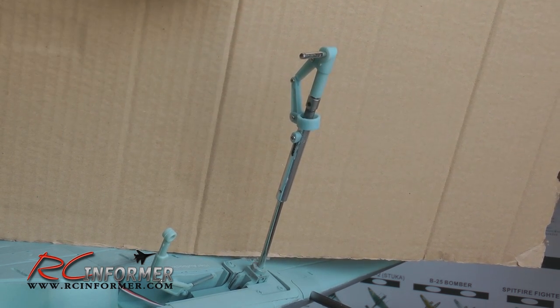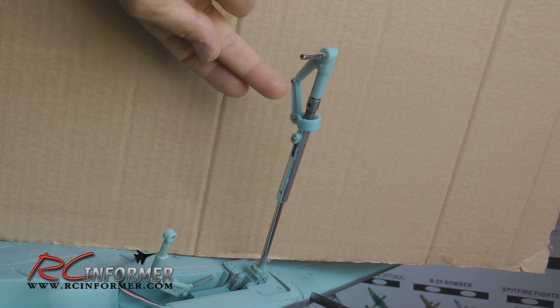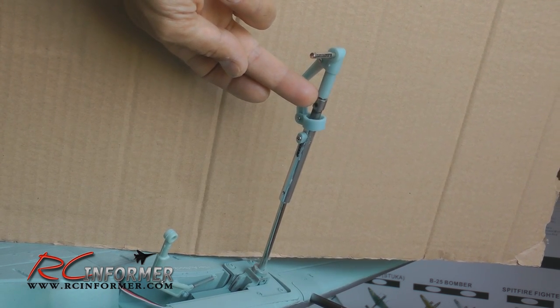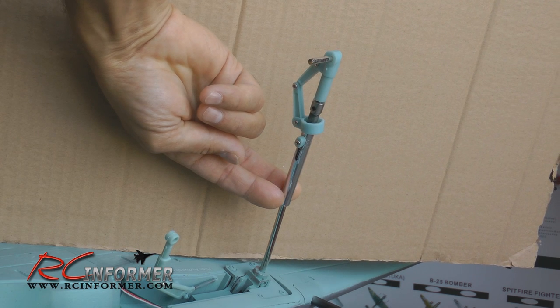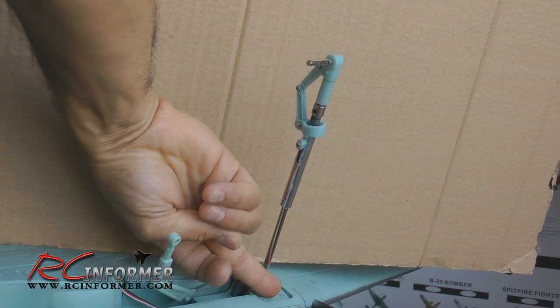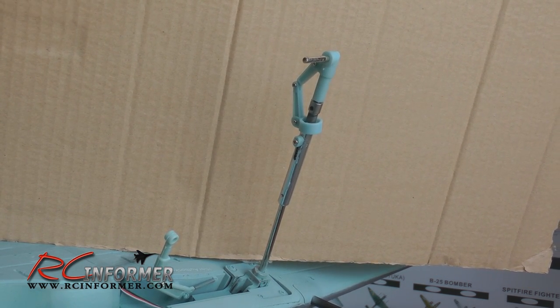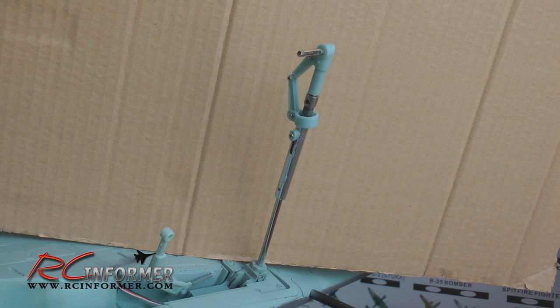There's one set screw here, and that's where most of the rotational play is coming from. So you've got this set screw causing play. You've got this screw that goes all the way through causing play, and then potentially you've got one set screw here and one set screw on the other side that also could be causing play. So you want to make sure you tighten up all of those screws.